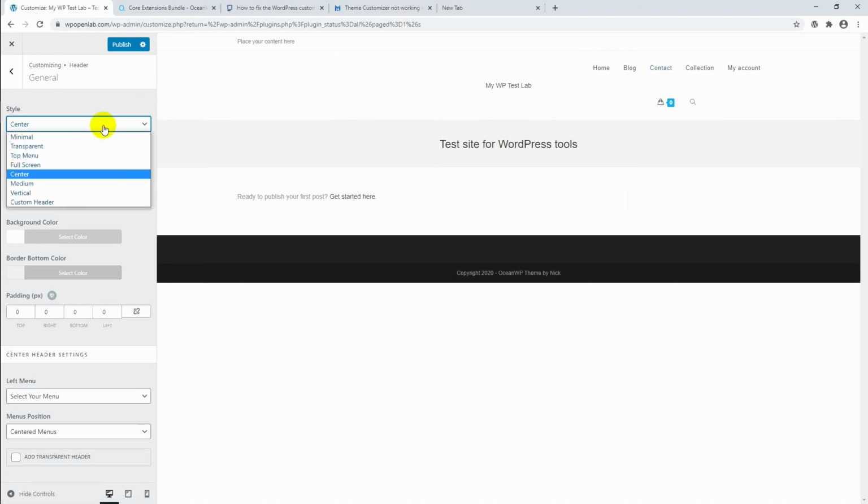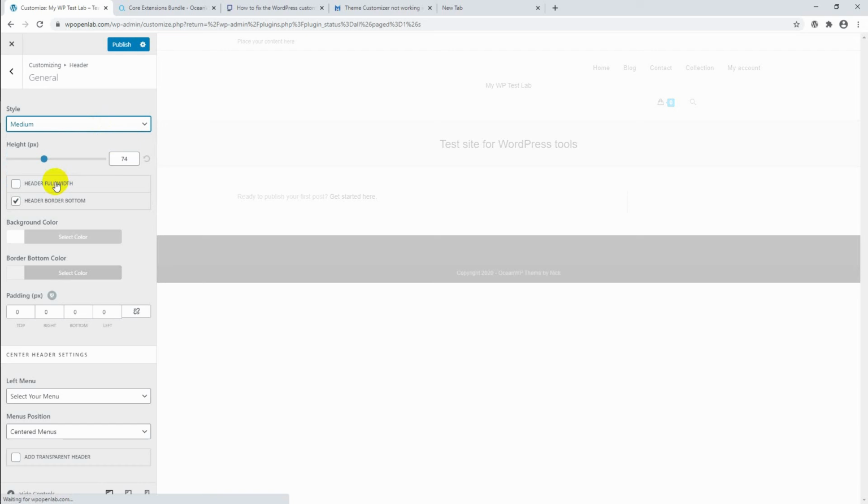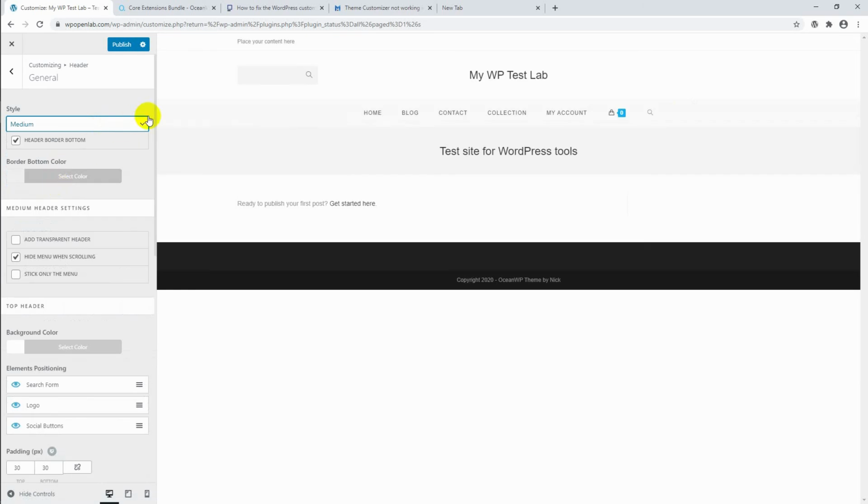Jump to the next, which is medium. Let's preview. This is medium. You can see here will be the logo displayed, and forget about these parts. It's just dummy parts here.